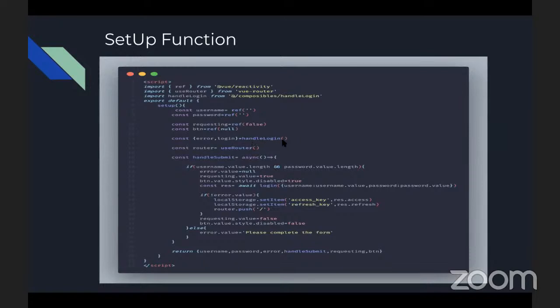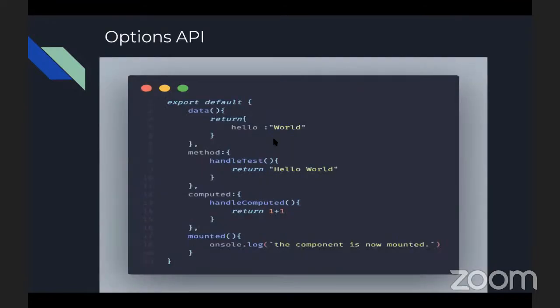So something like handle login is a composable that I've written somewhere, but I'm consuming it here. I just import it in here, then I just use it. That's like a breeze. In options API, you can't do that. You have to write it, and it was messed up, because you needed to access the data from the method, so you couldn't do that kind of activities.